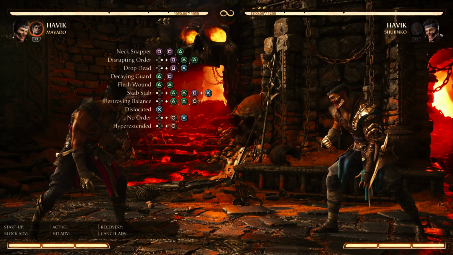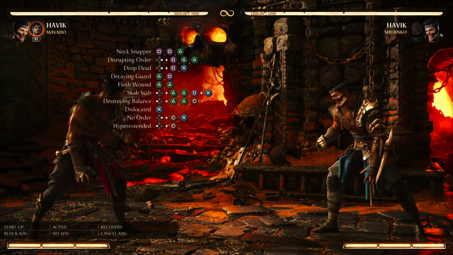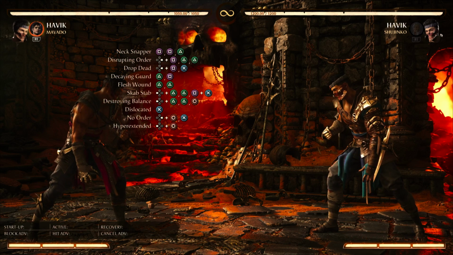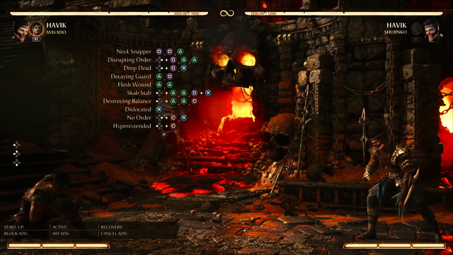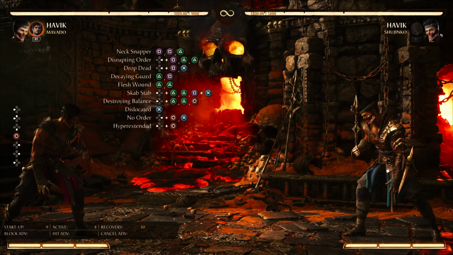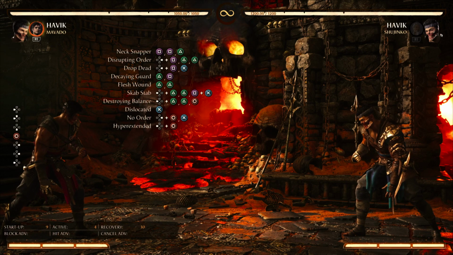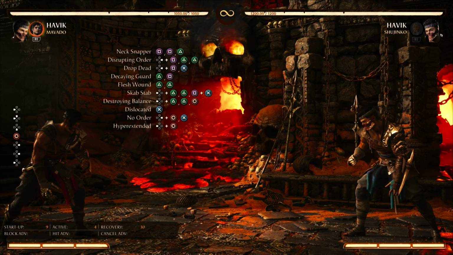As Criminal here, I was asked to make a Havik guide with Mavado, which is the best team in the game, by the way. So I've decided to actually make one because my Havik is kind of nasty. Like, my Havik at this point is pretty much the peak of the character. You can't really get better than the point I am with this character, at least as far as mastery with him goes. And yeah, my Havik is very good, so I said why the fuck not?